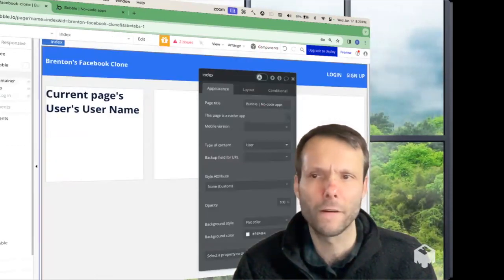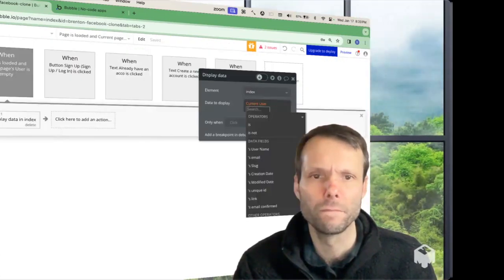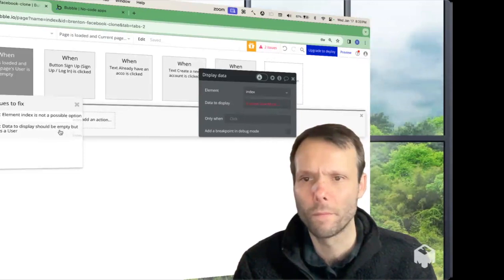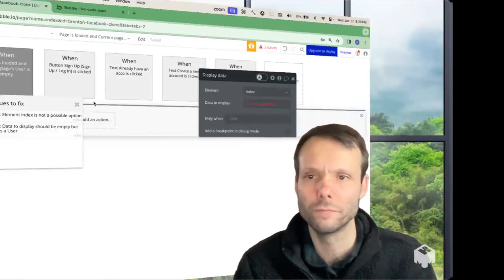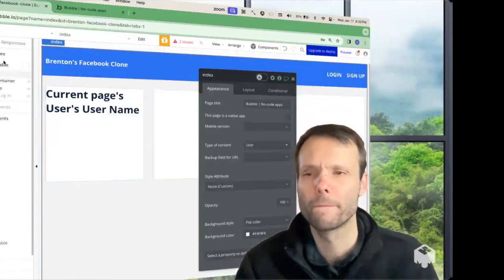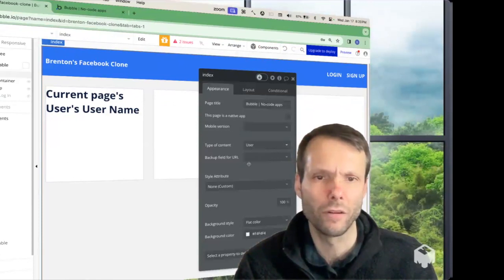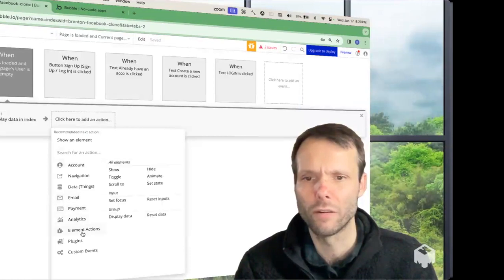Why did that not work? Data should be empty. Oh, you're not allowed to pick index. So you're not allowed to set the index for a group.